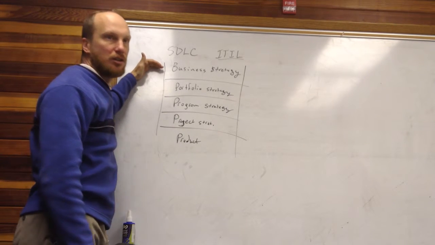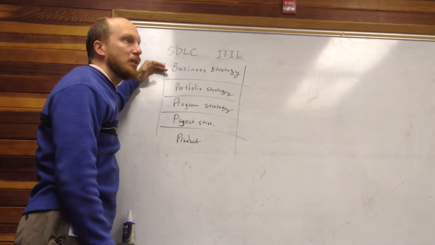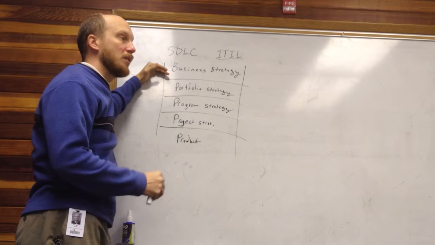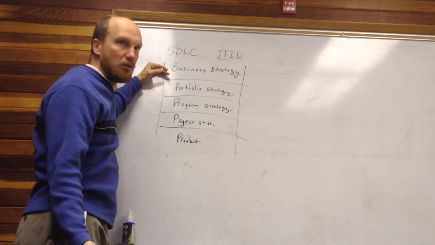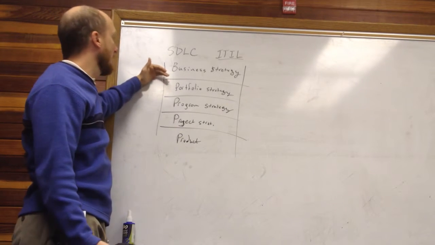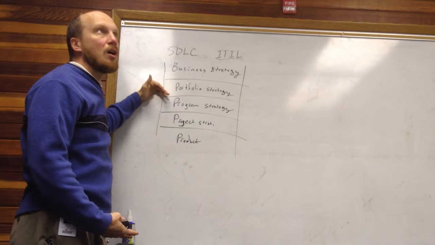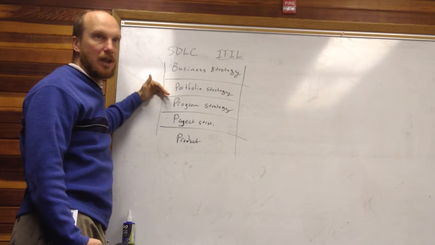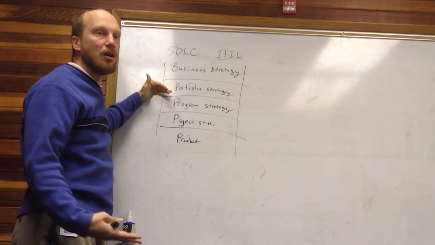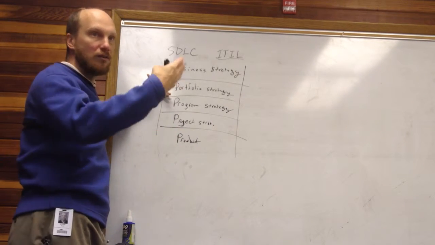So we establish a business strategy by looking at market space, patterns of activity, the people that we're trying to satisfy, the business models, demand management. We deal with business relationship management, all of these different things. Then we get into the portfolio strategy. Okay, so what does our overall infrastructure look like? How are we sourcing? How are we producing common resources across the portfolio? How are we maximizing value in each of these?